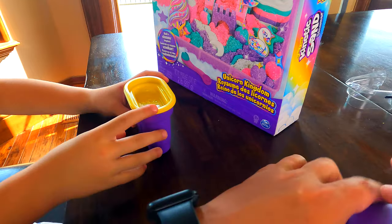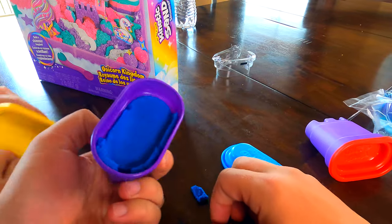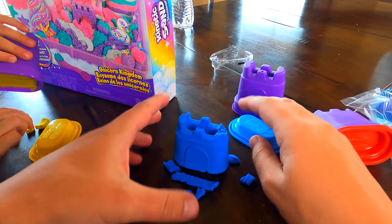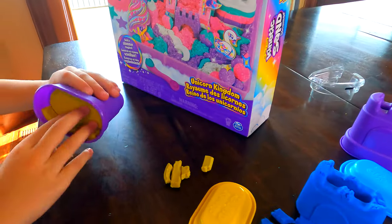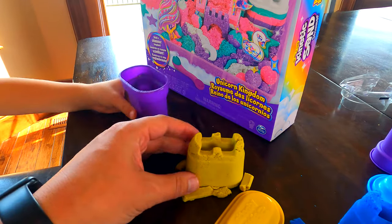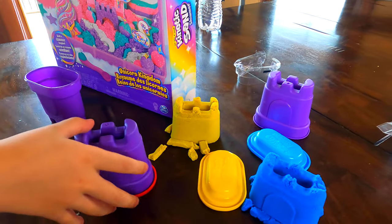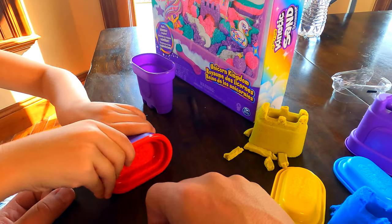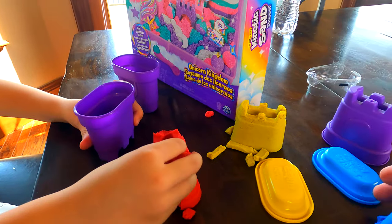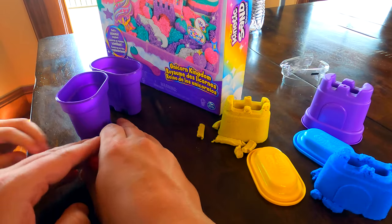Nice job. Yellow — let's open these up. We're opening the other one. Look at that blue color — that's really cool. Yellow color. There are little drips on there — that's okay. We'll dump it like this. Castle. And then we got one more color — do you want to dump out the red right here? We did it — awesome! We got all of the colors: blue, yellow, and red. Let's smash them together into a ball.